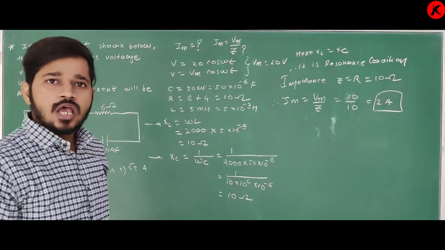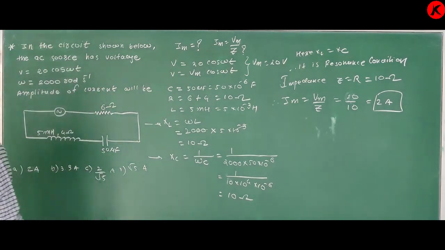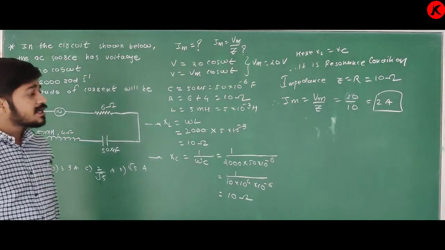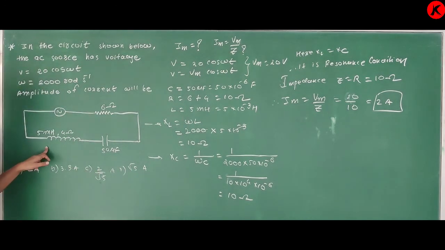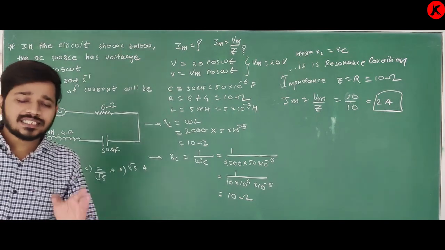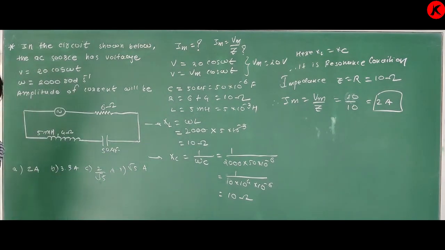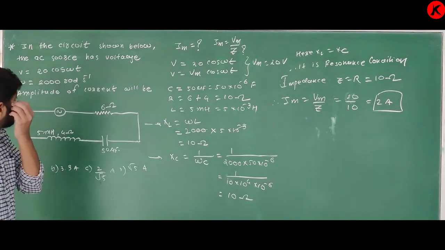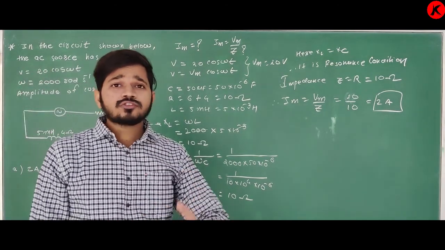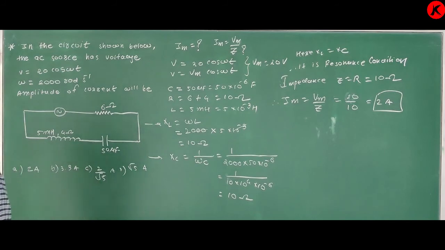Clear about this? This is one MCQ which is based on connections. Remember this point: if you are given a resistor, capacitor and inductor, but it is not an ideal inductor, an ideal inductor has only inductance. Otherwise, it will have inductance as well as resistance. So, 5 MCQs for today. Next MCQs we will solve in the next class. This is it for today.